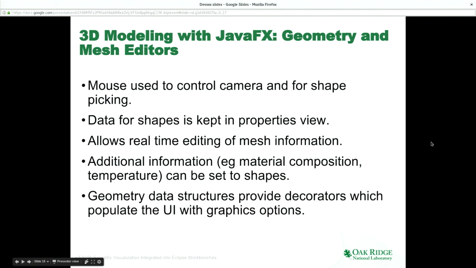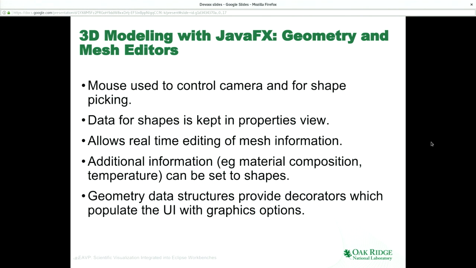So the mouse is used to control the camera and for picking, which allows you to see a shape's properties in the properties view. And shapes can have a variety of properties based on the scientific data associated with them, and also with the graphics.